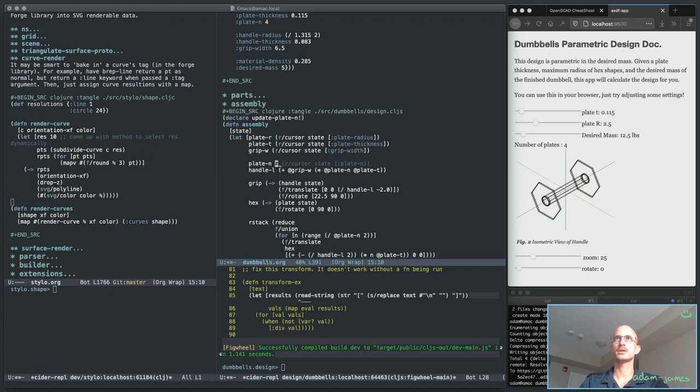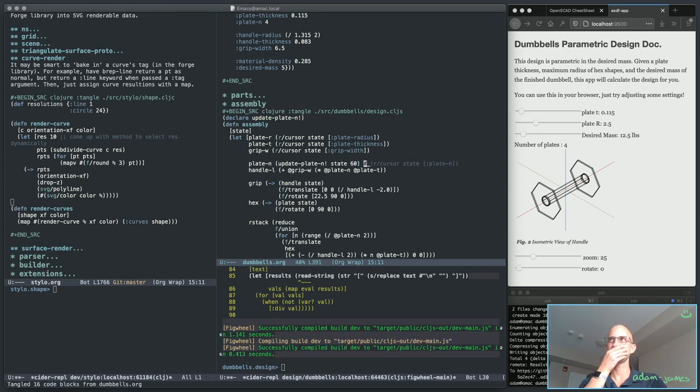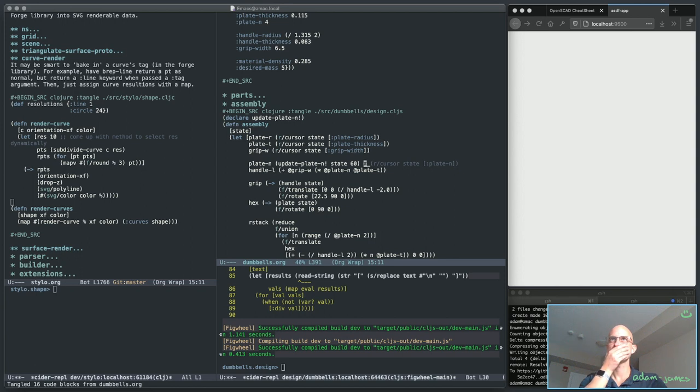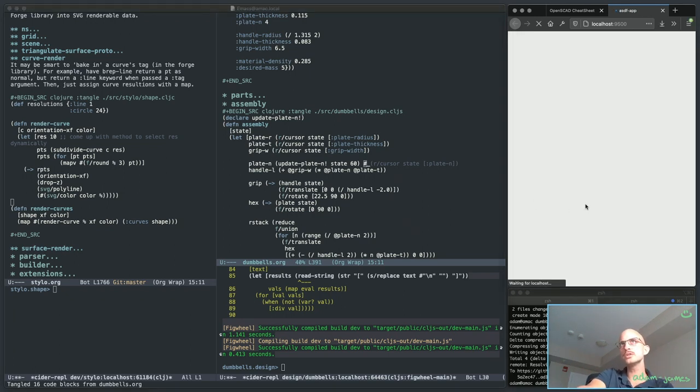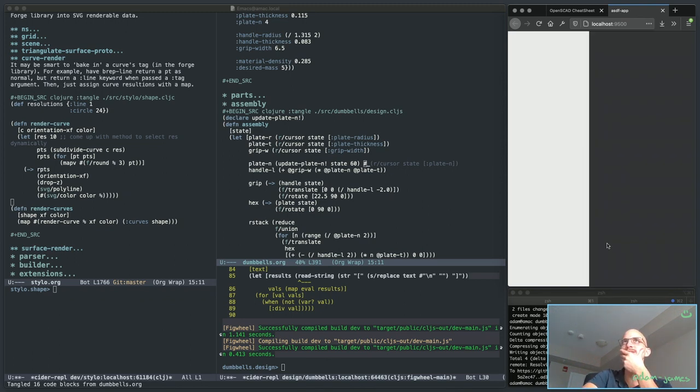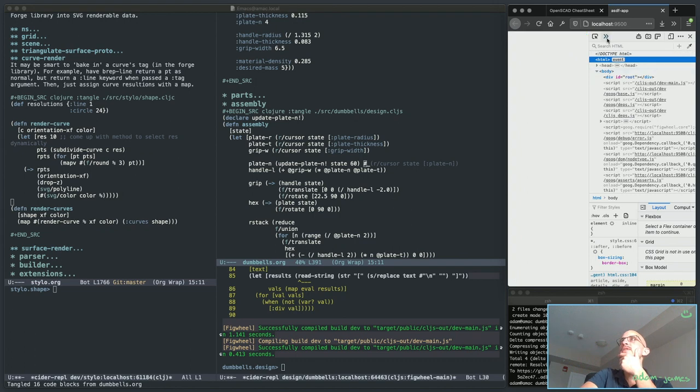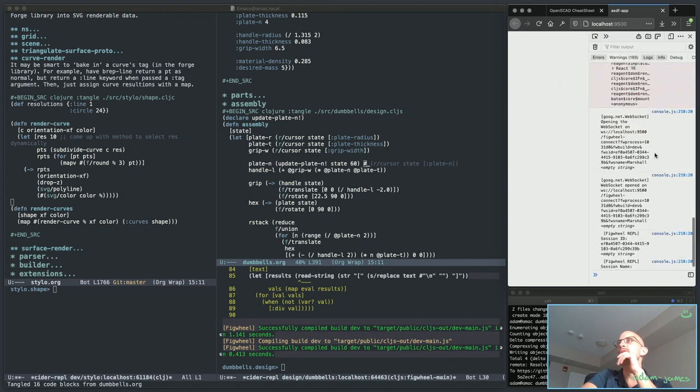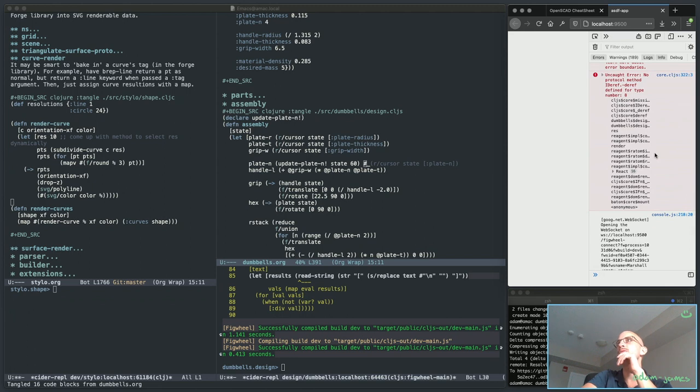I had update plate number with the state and the maximum plate count. Okay, let's see. No, I was pretty sure that that would work. Let's have a look here. Let's inspect this. Are we gonna run it? Do we have an infinite recursion bug again, or no protocol?